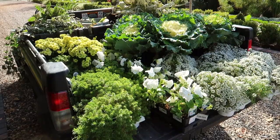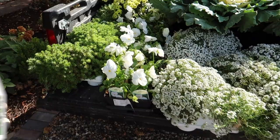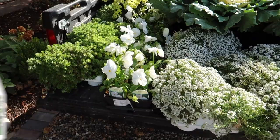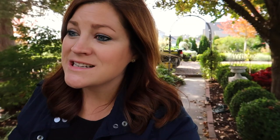So here's what I ended up with. We're going to use some ornamental cabbage — this is called Osaka White. They are glorious, look how big those are. I've got some White Knight lobularia, some white pansies, lemon coral sedum, and some key lime mums. Kind of going for a very peaceful monochromatic look.